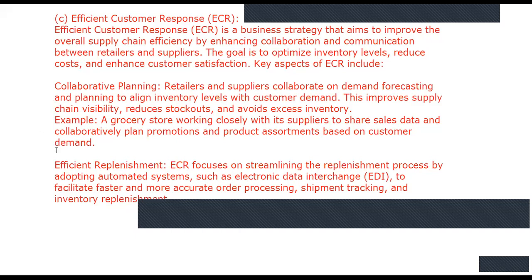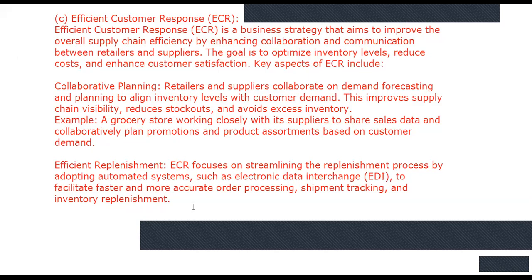Then another key aspect of ECR is efficient replenishment, which focuses on streamlining the replenishment process by adopting an automated system such as electronic data interchange, EDI, which will facilitate faster and more accurate data processing. So the shipment, the tracking, and inventory replenishment can be digitized. An example could be a clothing retailer who uses electronic communication with the suppliers to place and receive orders, to track the shipments, and also to update inventory levels on a real-time basis, ensuring timely replenishment and avoiding stockouts.